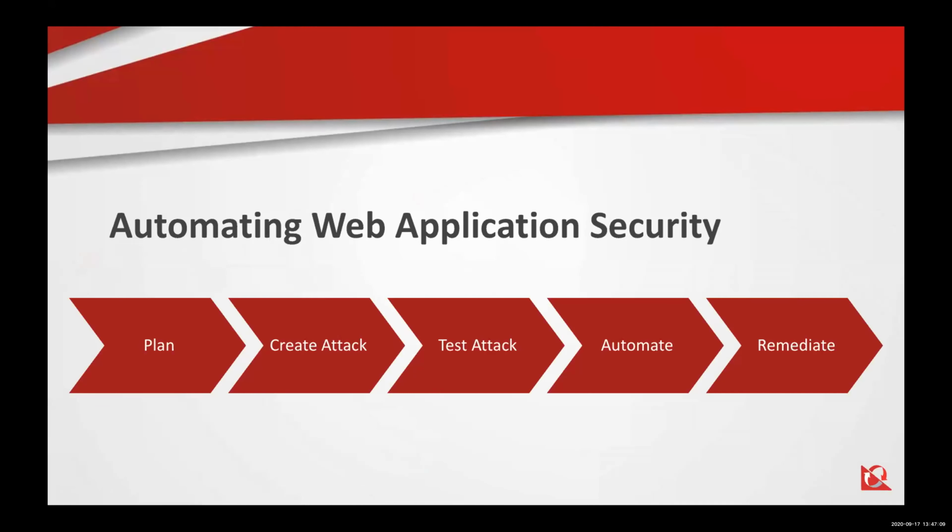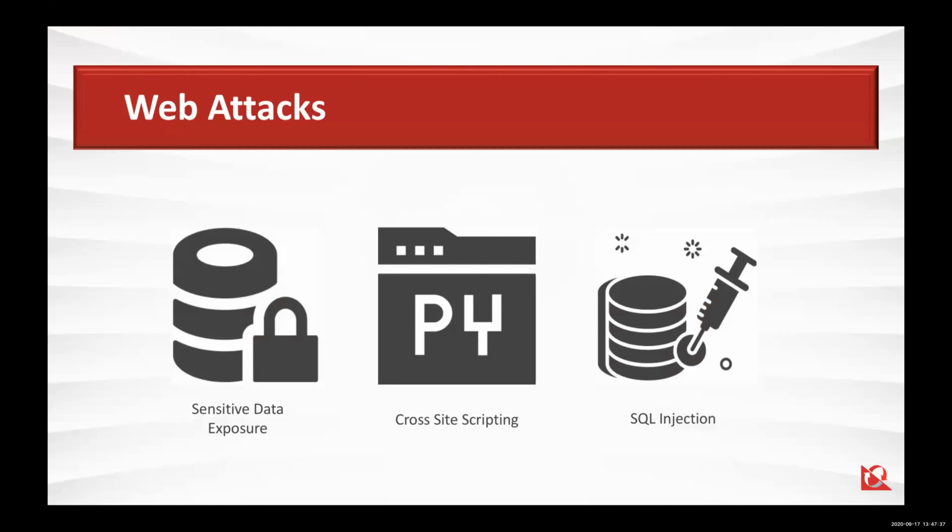This is a really cool demo. So these slides are going to be quick. We're going to go through the process of planning, creating an attack, testing that attack, and then automating it so that remediation can occur. Once we've identified the vulnerability, the developers have to go and fix it. And instead of paying the pen tester or taking up the time of the resource who found the vulnerability to consistently manually test it, we have them build it and then automate it so that code can be validated for remediation. So the web attacks that we're going to focus on are sensitive data exposure, cross-site scripting, and SQL injection.